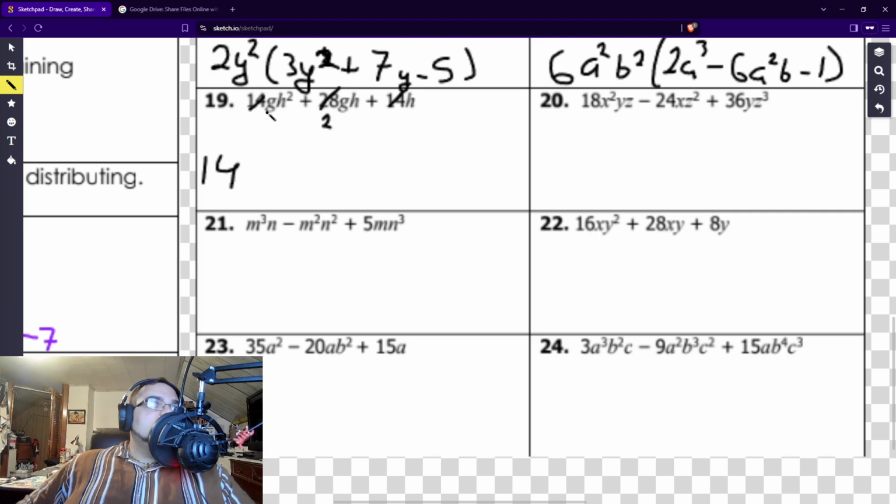G, we go in alphabetical order. There's a G here. And there's a G here. But there's no G here. So I'm just gonna bring the G's down. G and G. GG. H squared, H, and H. I could bring down an H for each. I can vibe with that. You get the remaining H, and you get the H out here.